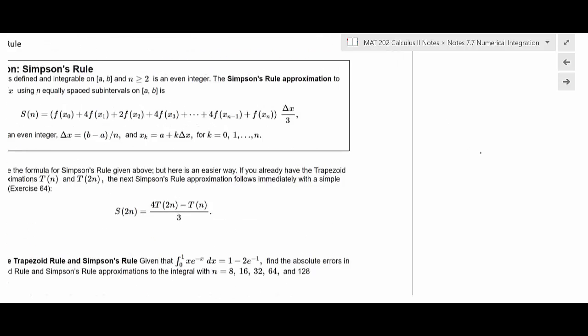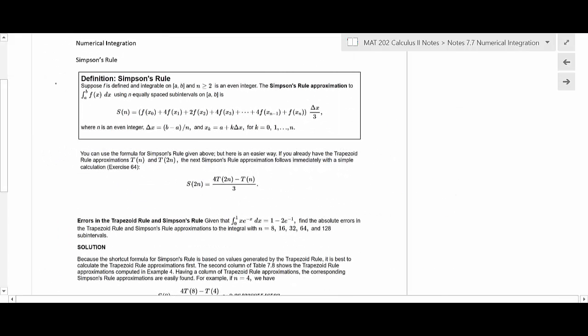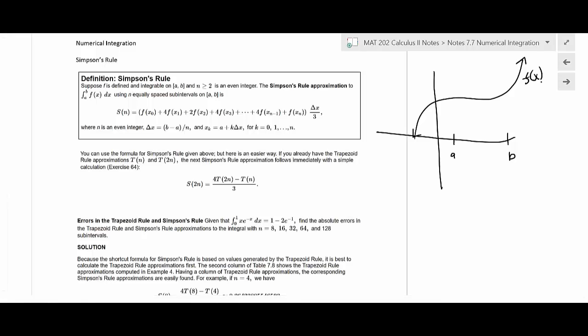So Simpson's Rule, what I'm going to go through on that is you've got this weird formula, and Simpson's Rule uses parabolas. I'm not going to go through a lot of derivation on this, but you might want to write down a picture here. Let's say you're integrating over some interval from a to b, and you have some curve like this, and let's call that f of x. Now what Simpson's Rule is doing is it's using a parabola to estimate.